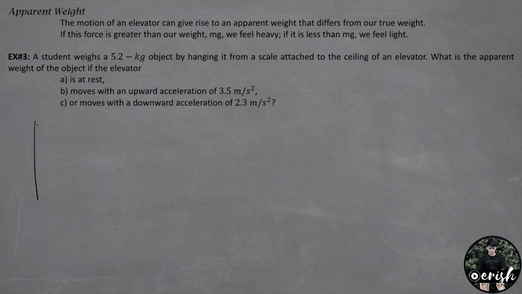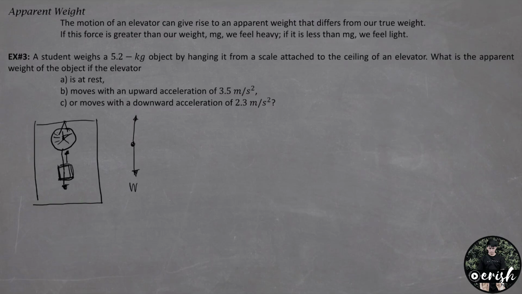For example, this is the elevator. And ito yung weighing scale. And this is the object na sinusukat, say a small box. So pinakauna nag-a-act na force dito sa box natin is yung kanyang weight. Pangalawa is yung force na ina-exert ng scale, which is pataas. Ito. So pag nag-create tayo ng free body diagram, this is the weight. And ito naman yung force na binibigay nung scale, or dito rin natin masusukat yung apparent weight, or simply this is weight sub A.